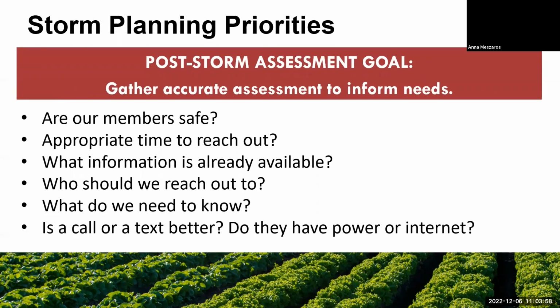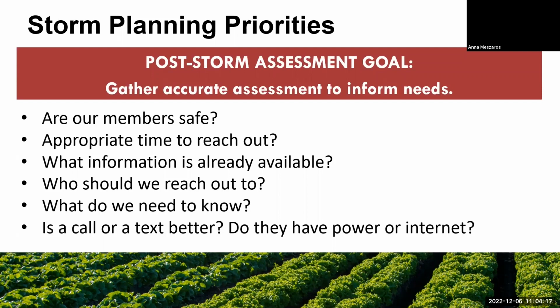So during the storm, we try and leave you guys alone. Post-storm, again, that's when we start thinking about, okay, what's next for what our growers specifically need. So the first thing we always ask is, are our members safe? We don't care about the crop assessment before we know that the growers are safe.